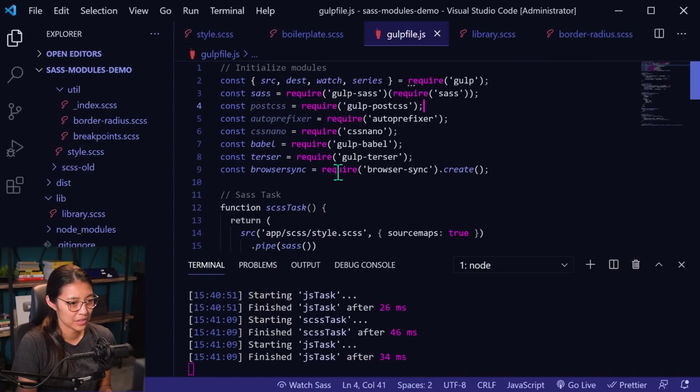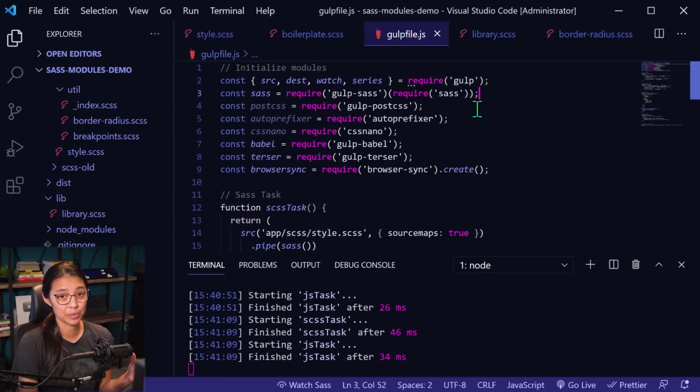So previously, Sass had multiple implementations, which means that there was more than one way that people were converting Sass to CSS. So there was libsass, there was node-sass, which was based on libsass, and then there was dart-sass, and each of those implementations had their own compiler. So in Gulp, we have a package called gulp-sass, and that's what we use to compile Sass to CSS. And previously, gulp-sass automatically came with the Node Sass compiler. However, Node Sass and libsass have both been deprecated pretty recently, and so it leaves only Dart Sass as now the default implementation of Sass.